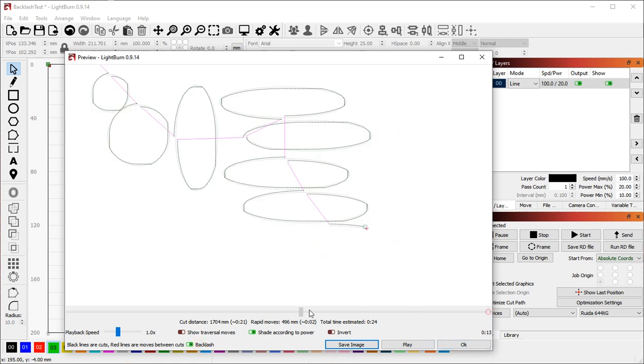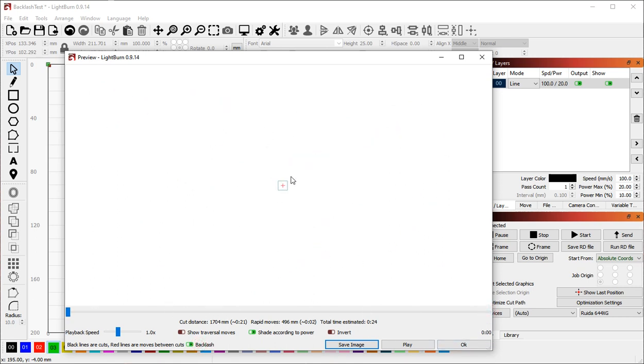If I rewind all the way back to the beginning and we zoom in on the box, this is showing, I think it's set to 2 millimeters of backlash. It might only be one, I can't remember, but it's huge. It's way larger than you would ever have in a real machine. And then the little red dot is the crosshair that you normally see that is the position of the laser.